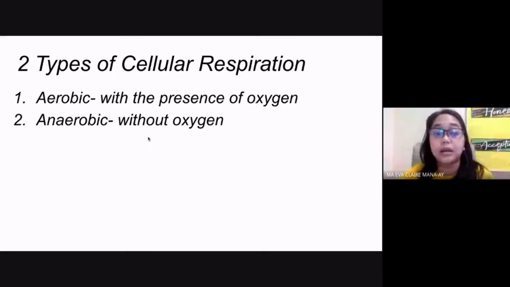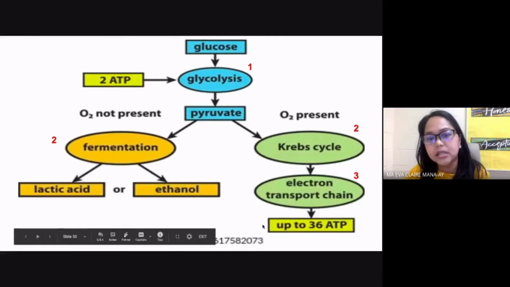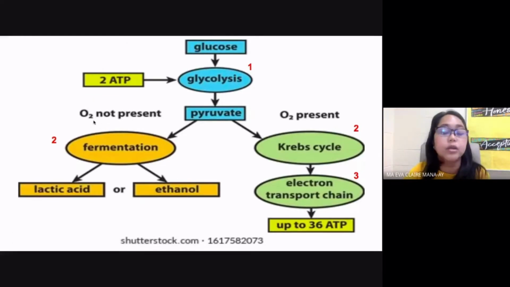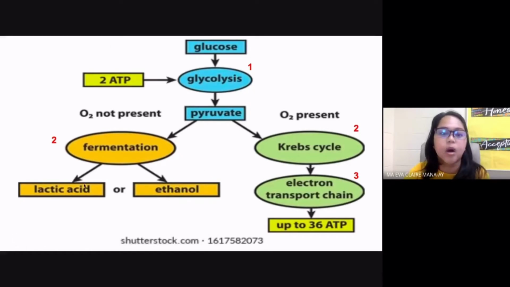you have anaerobic respiration. Okay, now going to the different processes that we have here, again, we have the two types of cellular respiration. The presence of O2 here would make this side, the right side of your slide, aerobic. Now the left side, O2 not present or O2 not enough, this is going to be your anaerobic cellular respiration. Now, both types of respiration start with the first stage, which is glycolysis. So both of them would start with glycolysis.